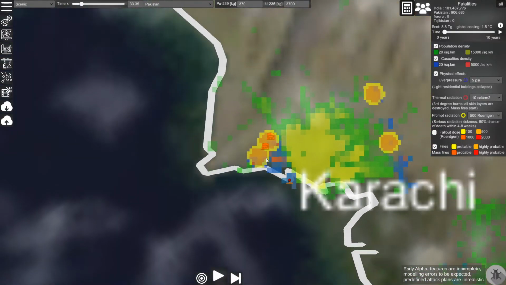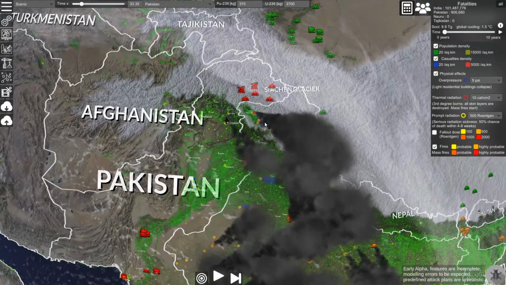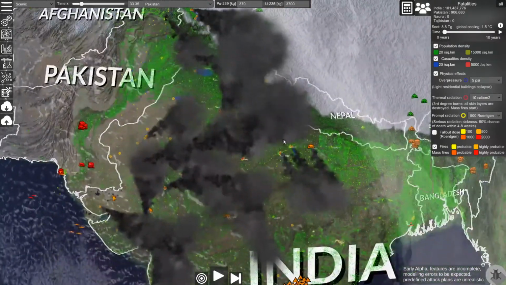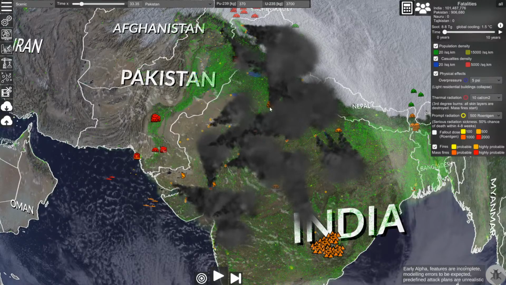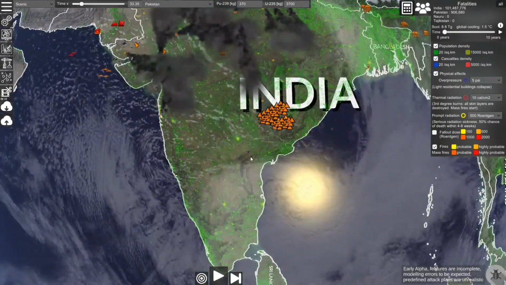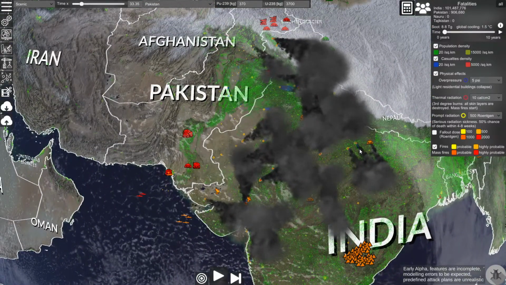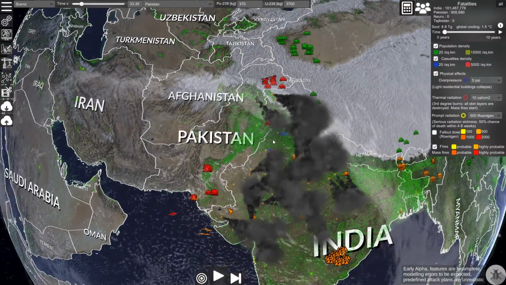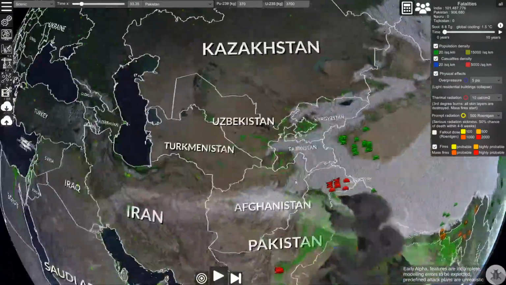These military bases actually did survive their direct hits from Indian nuclear warheads. So basically, the damage that we are studying right here is the environmental effects of this war, and what would happen in the case of this actually happening. As you can see, the firestorms would completely cover the entire northern end of India. Northern India would be a complete wasteland. As you make your way south, you probably would see a little bit more cities untouched by the nuclear weapons. Pakistan and India don't have enough nuclear weapons to use against each other to actually destroy each other completely. So it would be a completely devastating war, but it wouldn't be the same as a Russia-America confrontation.